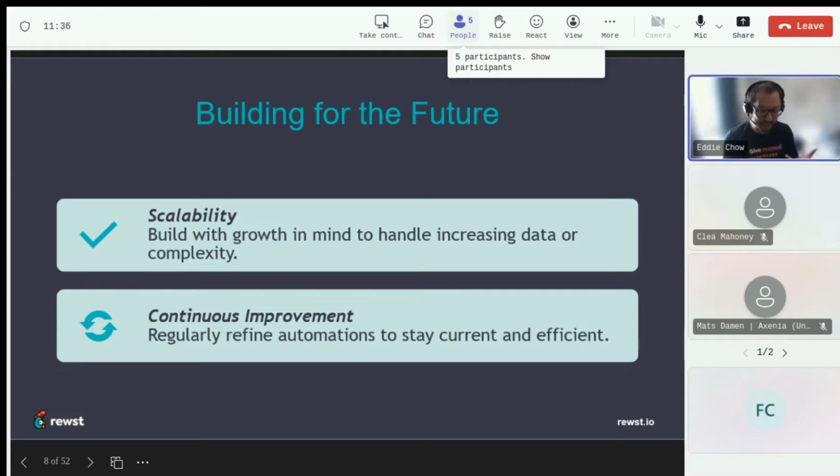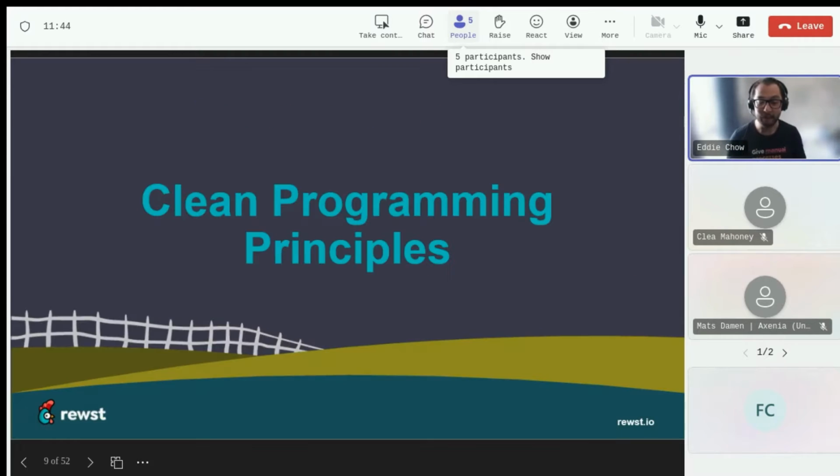What things can we do to build our automations so that we reap all of those things that we just talked about? And this is where the idea of clean programming principles comes into play. These are the application points. These are the hows as to how we get all of those things we just talked about. So let's talk about these clean programming principles, the principles that maximize value and minimize this idea of tech debt.